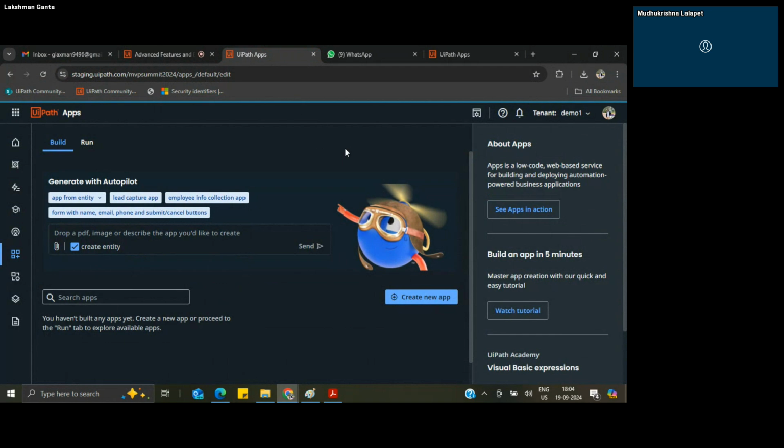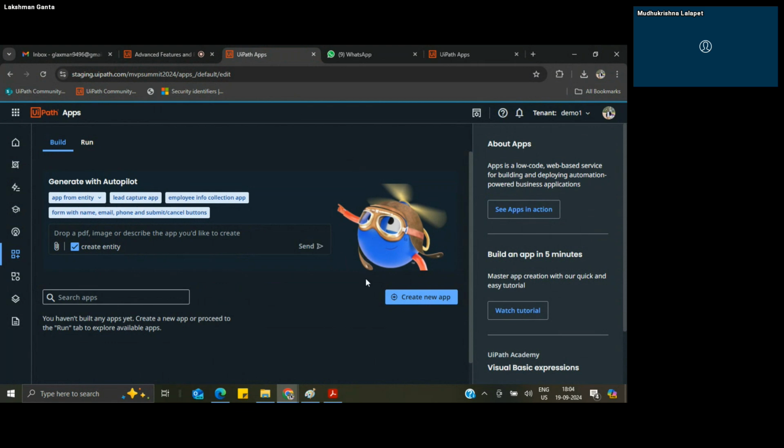So far you have seen how Muddu created the login form. He first created the data services and then created the apps with certain controls. Now, similarly, with this autopilot option we can see how it will be created within one step. Autopilot is nothing but an AI powered feature in UiPath apps. By using this, we can easily create with one single step, so it will save a lot of time for us. We can create any app with minimal manual intervention.